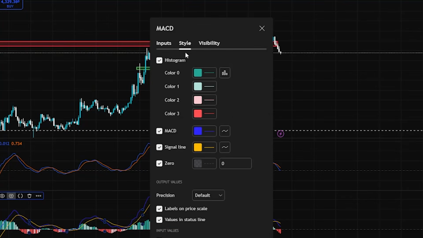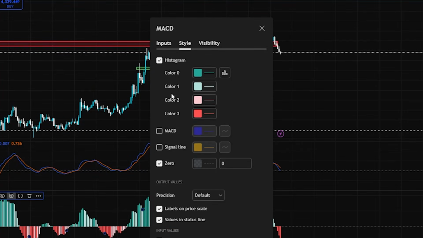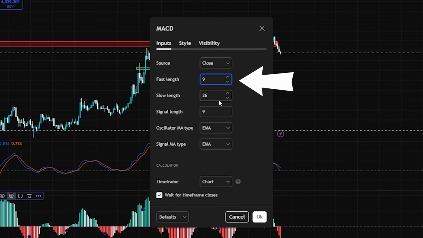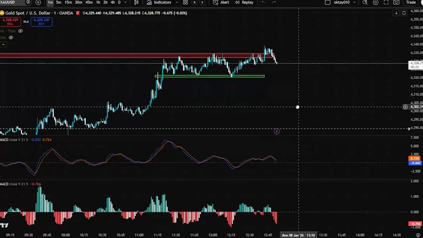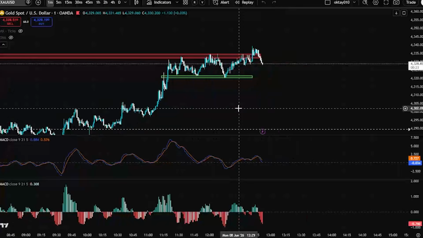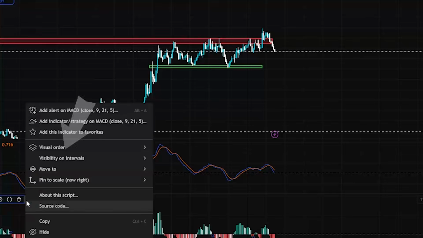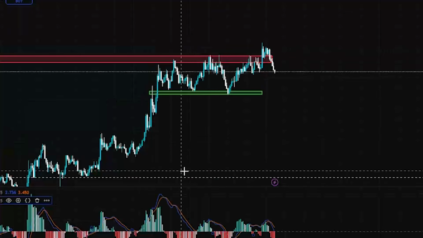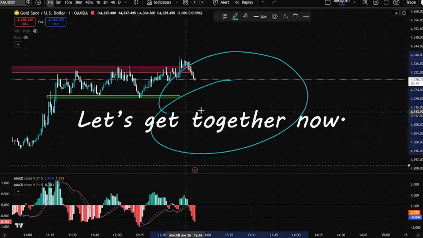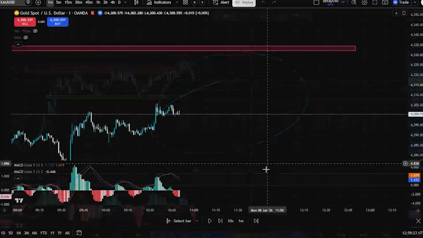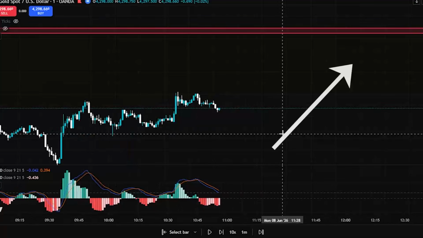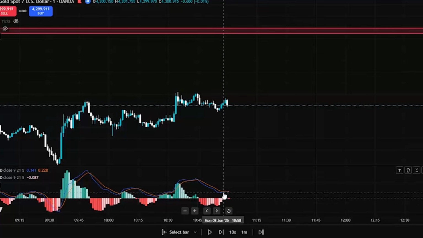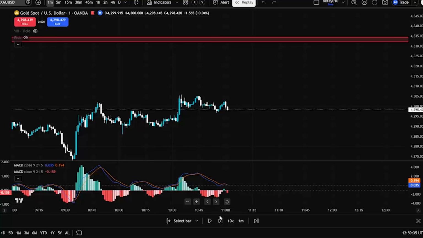Second MACD. Go to the style section again and this time uncheck the MACD line and signal line so only the histogram remains active. Enter the input section and set it like the first MACD. Fast length equals 9, slow length equals 21, signal length equals 5. Then, click on the Move to option and select Existing Pane Above so that the second MACD is exactly above the first MACD. With these two MACDs set, our chart now has more power to identify entry and exit points in scalping. This method is one of the most powerful MACD settings for fast scalping and helps you make better decisions.